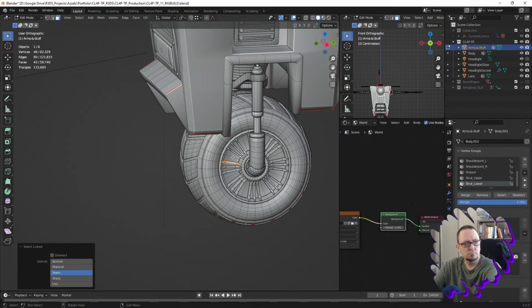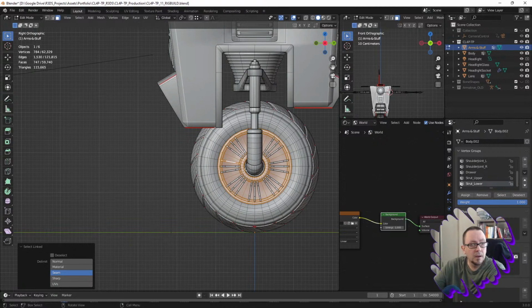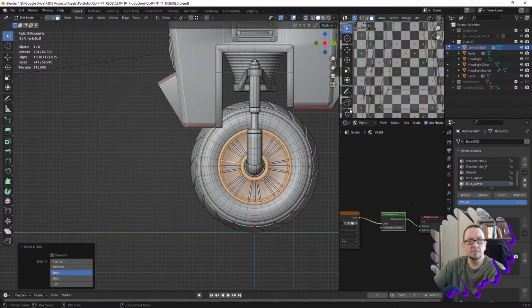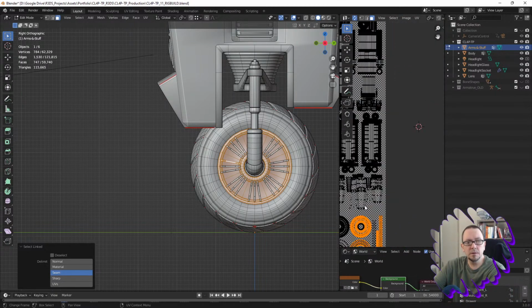So now, I'm gonna go to the UV editor and see.